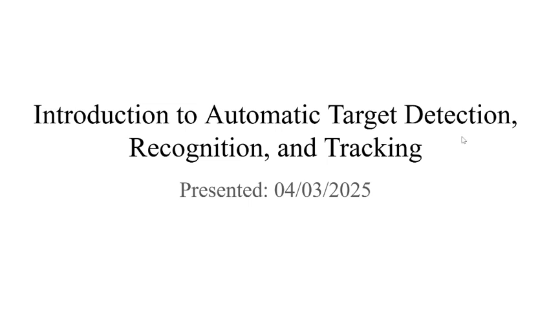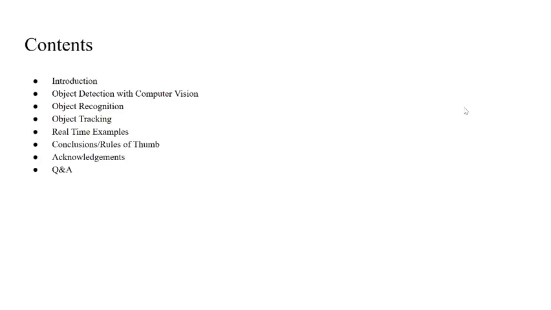Alright, so this is the introduction to automatic target detection, recognition, and tracking. It's not just tracking, we're going to talk about a couple of other things that get us to tracking targets. So we're going to talk about detection with the lens of, no pun intended, computer vision. We're not going to consider radar for object detection, but the recognition and tracking that we'll talk about later, principles of if you are detecting with radar would also apply there. I'm just not a radar person, so I'm not the expert on that.